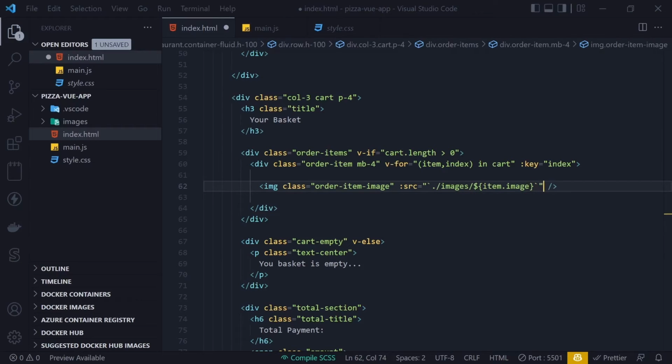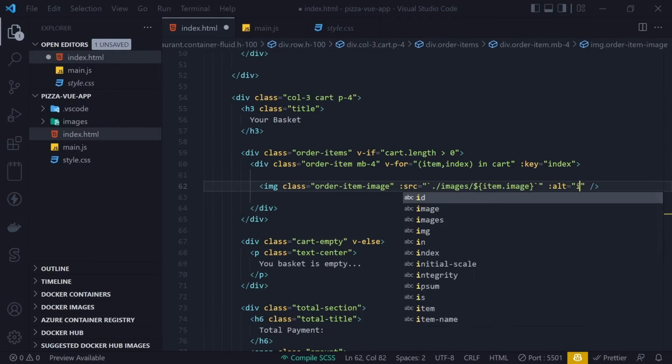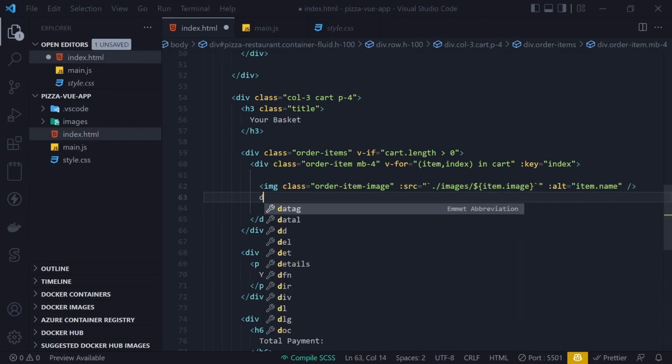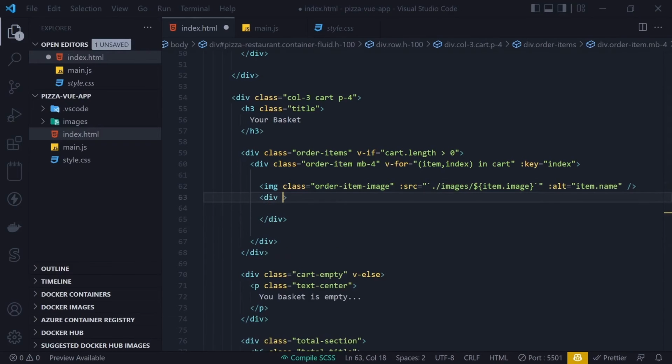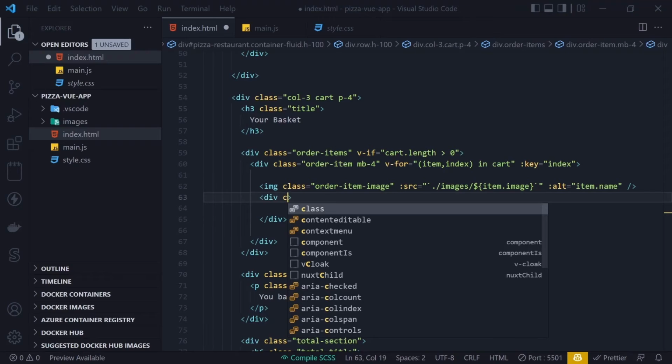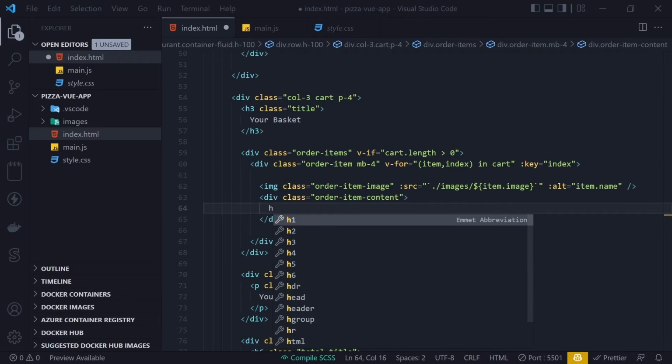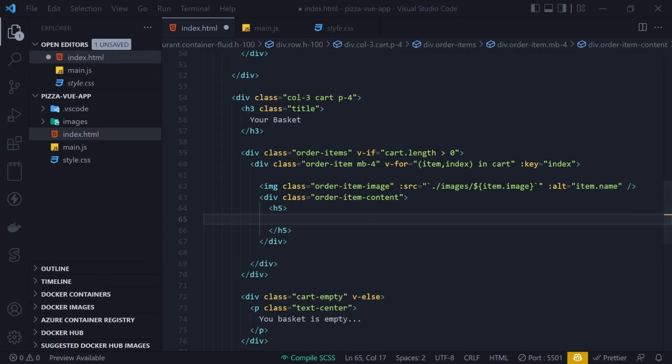Let's also do the same thing for the alt tag. So this is just the basic HTML of it. And now we can add another div with a class of order-item-content, which is going to have an h5 for the name of it.